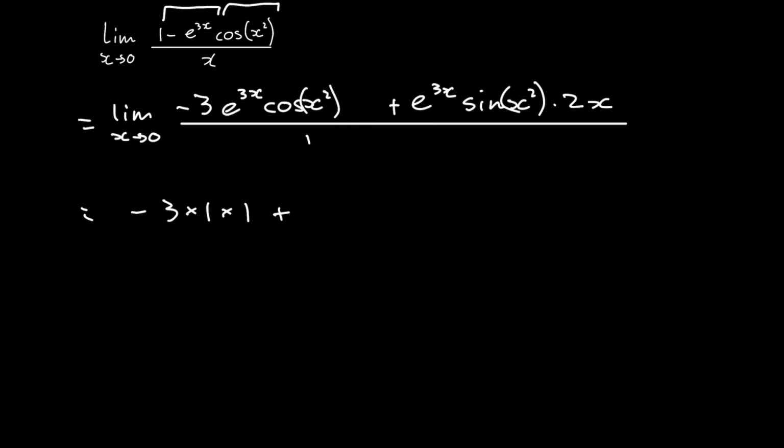And now we have to substitute in 0 here, and I'm not going to bother really to even think about these, because I've already seen this x here. So I'm going to substitute in 0 there, and it's going to make this whole thing 0 immediately. So plus 0. So what we're left with is just negative 3. And that's the first way to find the solution.